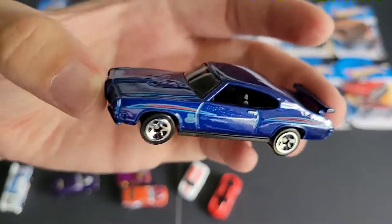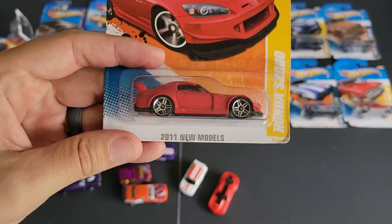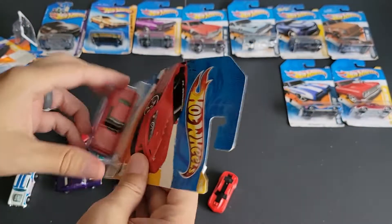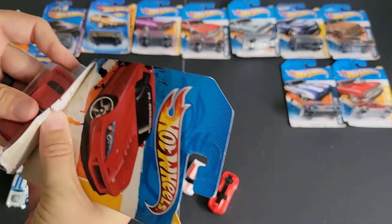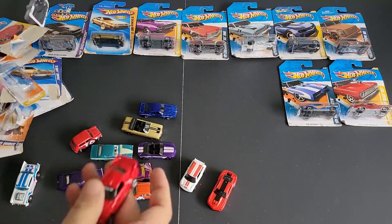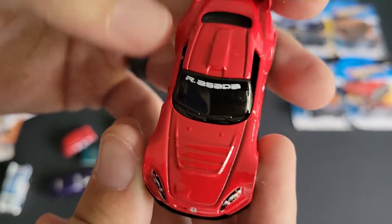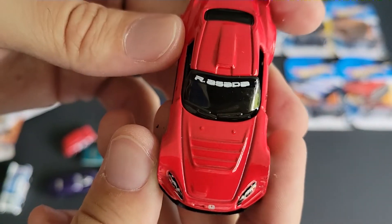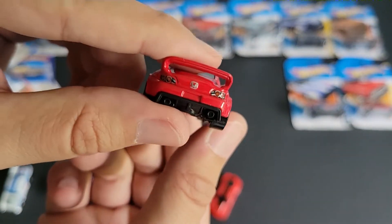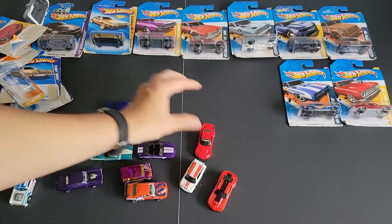That's a deep black interior — you can barely see that. One of probably my anticipated favorites was the Honda S2000 in red. The card's actually not too bad, but it's not worth reselling to me — reselling cars is hard, it takes a lot of time, it's really frustrating. I'd rather just enjoy it. Ryo Asada — R.I.P. Ryo Asada. It's cool that this has his name on it. This is probably the OG casting, if I'm not mistaken — really cool to add the OG S2000 to the collection.